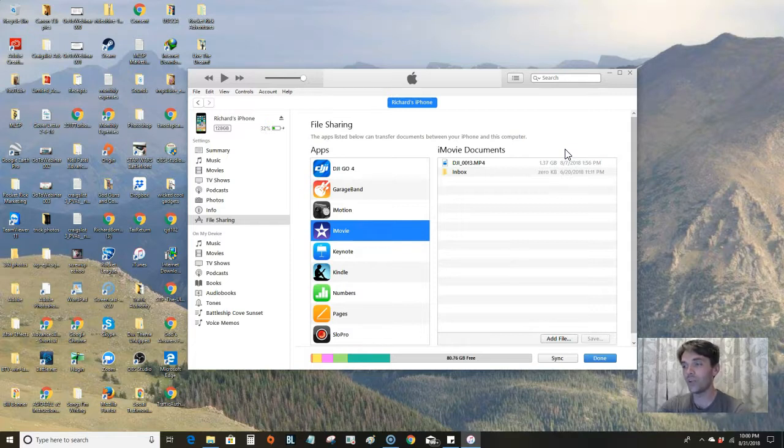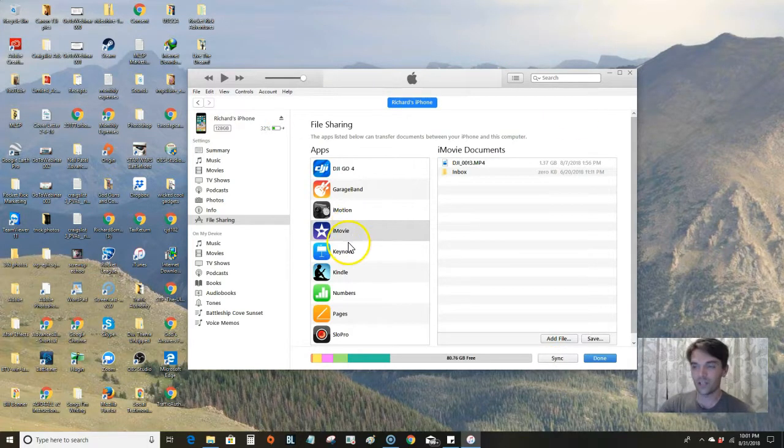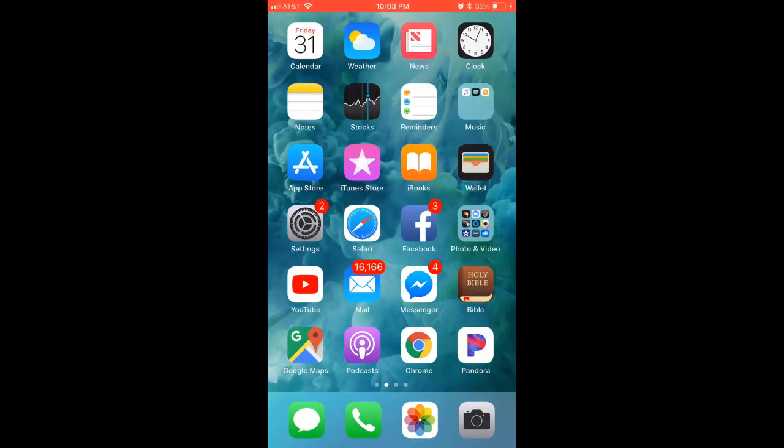What you want to do is simply click on the video, sync it to your iPhone. You have to pick which app you're going to be using. I mean, you can use any other app as long as you have access to a video. I personally love iMovie, and it is just absolutely phenomenal. So when you're syncing videos, click it and then you hit sync, and once it's done, then you can just click done.